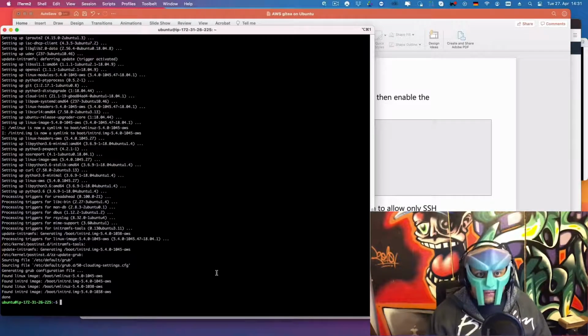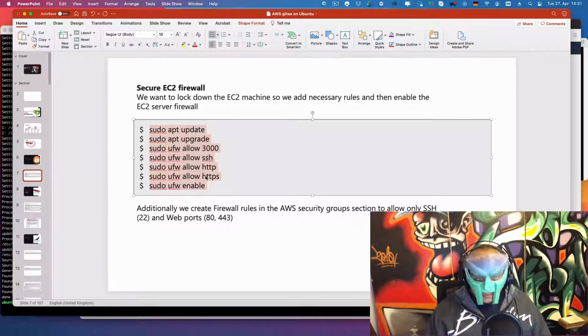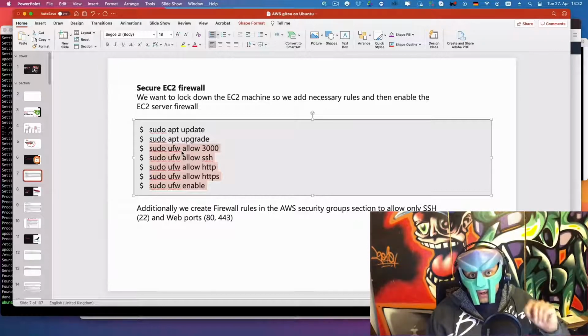So, okay, everything is now up to date. So what do I want to do, right? Actually, I already ran these commands. What I want to do is set up the instance, this virtual machine's firewall. I first want to create rules. I don't want to enable it first because then I'd be locked out. I want to enable rules.